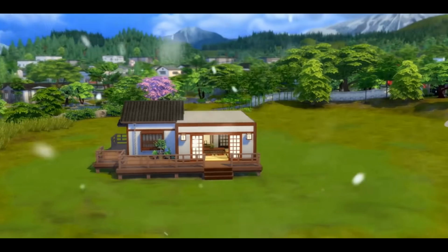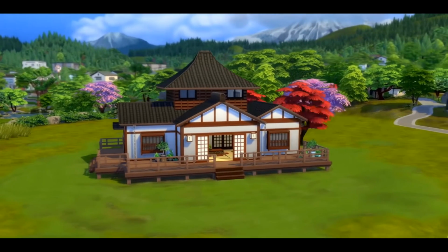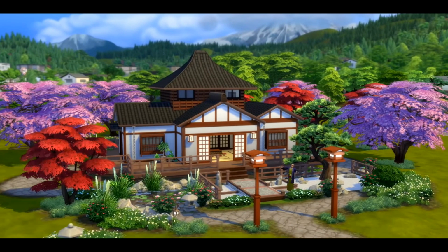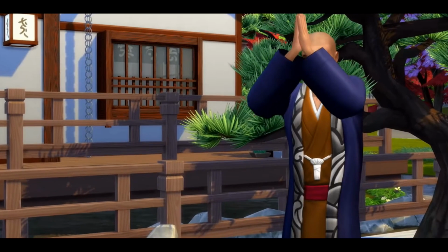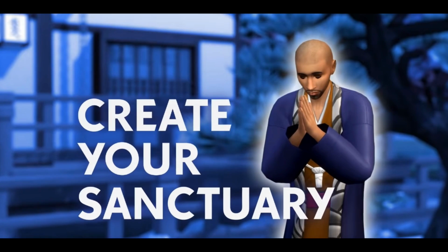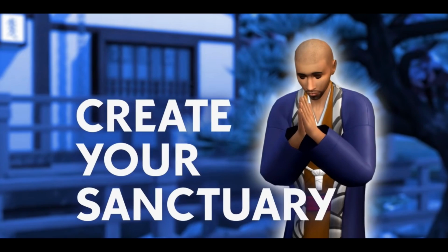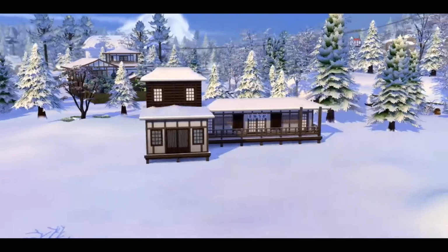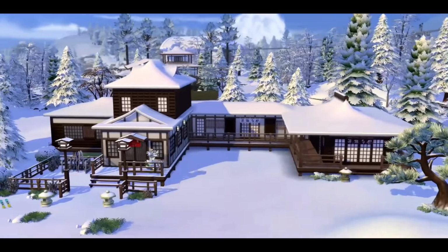The legacy is not only the fact my Sims popped out an heir and got married and did something fun and built a nice house. The legacy challenge to me represents the way that a Sim can impact the world around them and leave those impacts for the next generations and for other families to be affected by, good or bad. But we'll talk a lot more about my style of gameplay later.